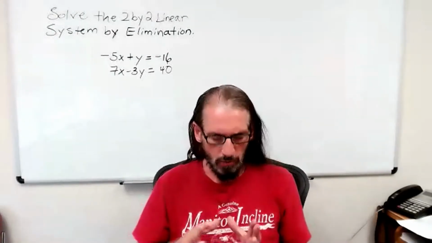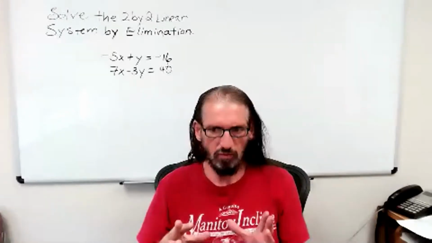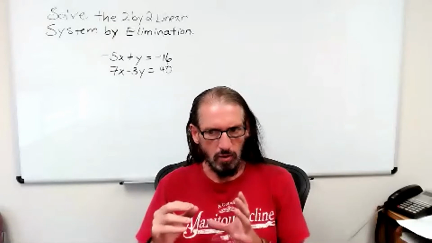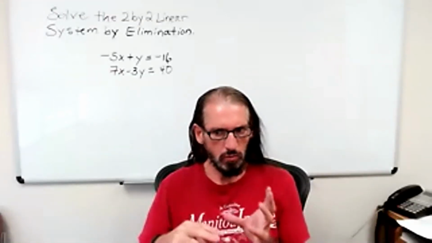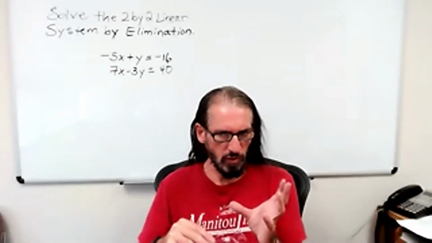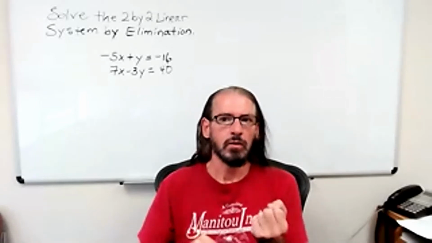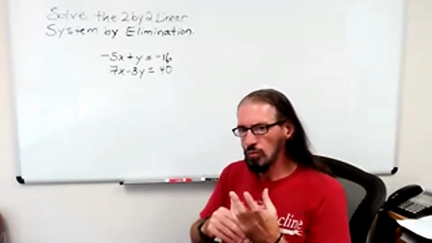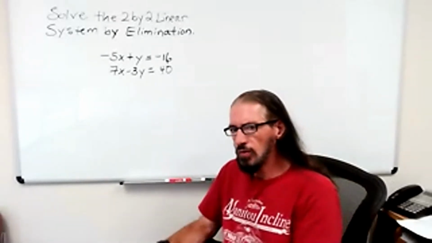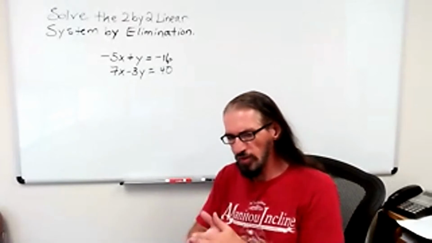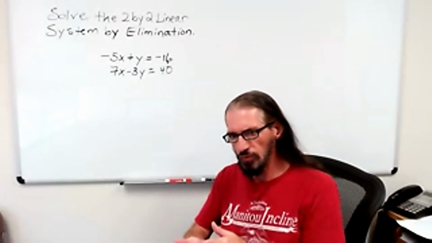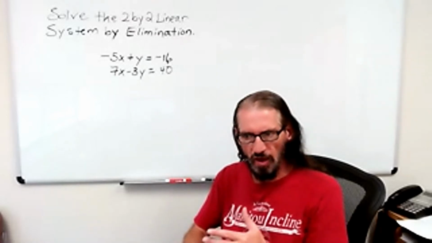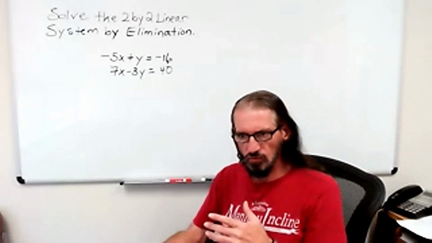If you multiply both sides of an equation by the same thing, then you get an equivalent equation, meaning the solutions to it remain the same. And when it comes to systems of equations, if you add two equations, you get another equation that is going to have the same solutions to both.